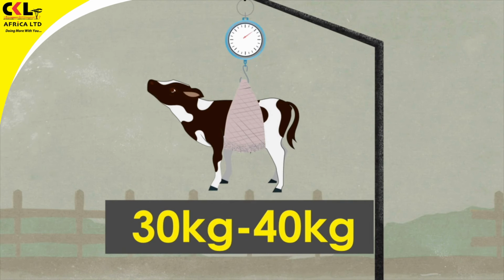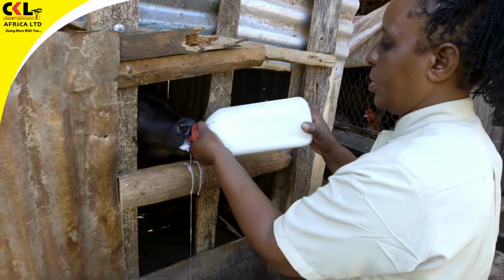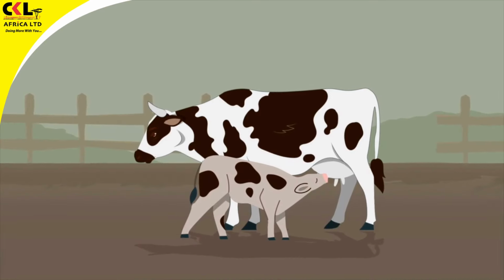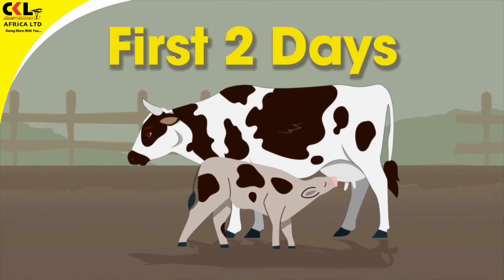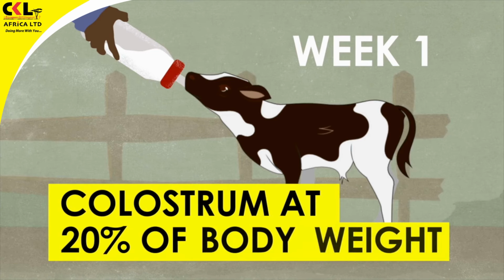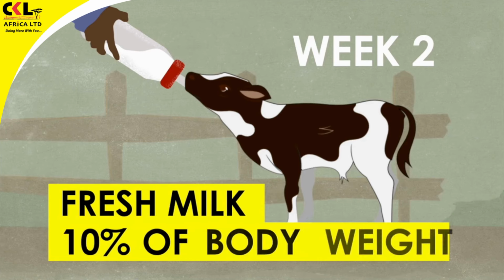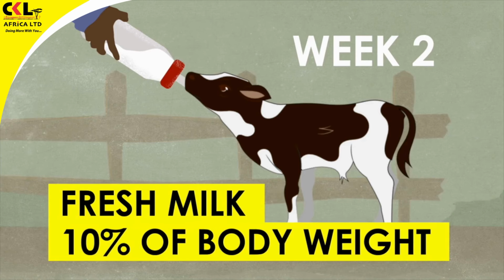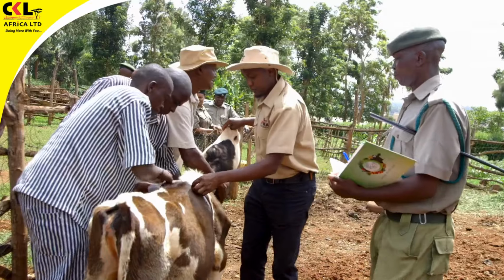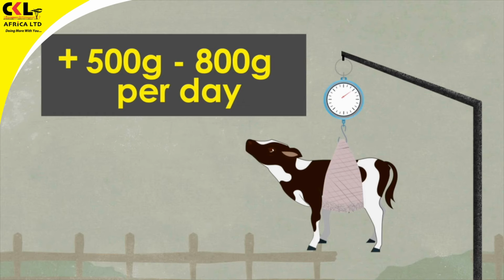Why do you want to take the weight? One is that we have to know the amount of milk that you are going to give this calf, because we usually give the milk depending on the weight. Ensure the calf suckles on the mother for the first 2 days to get colostrum. After that, give colostrum at 20% of the body weight in the first week. From the second week, give fresh milk at 10% of the body weight. Number two, you take the weight so that you may know the growth rate of this calf. The calf should be adding around 500 to 800 grams per day.